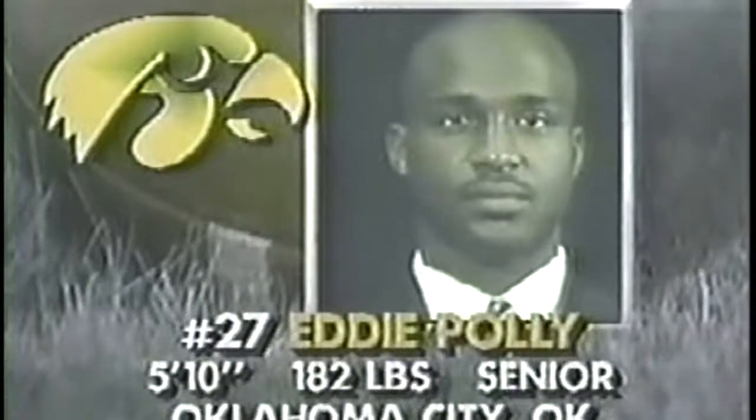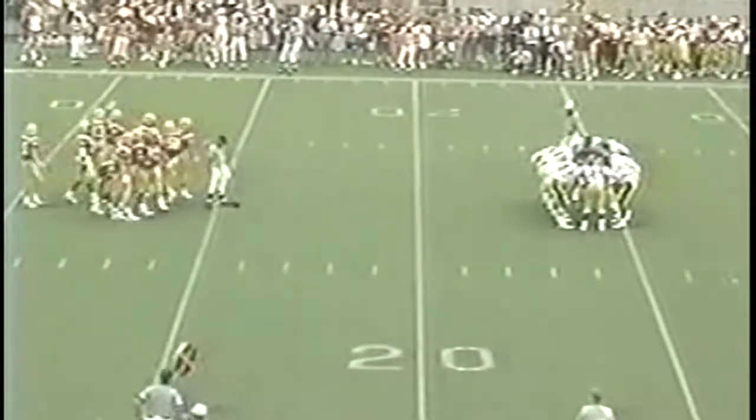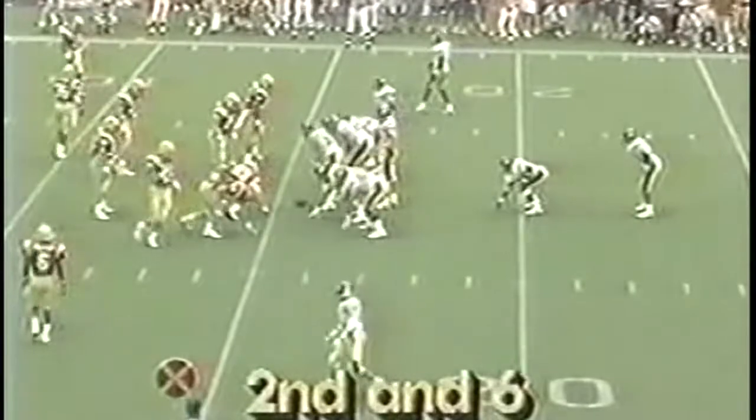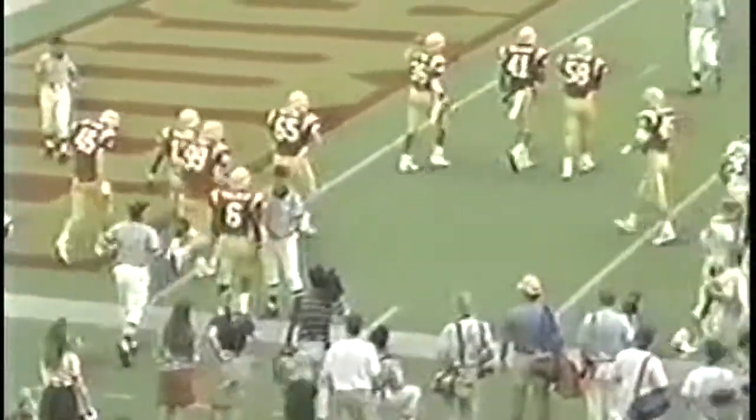The terrible turnover gives the Hawkeyes another opportunity. Matt Rogers at the controls, the handoff going to Montgomery. Matt Nitchie, number 45, who had a great game at Nebraska last year, makes the tackle at the 15 yard line. They're rotating Falloon and Antula. Going wide to the right — Dana Hughes, Falloon set to the left side — and coming back with the counter, Saunders. Saunders knocked out of bounds at the 2 yard line.